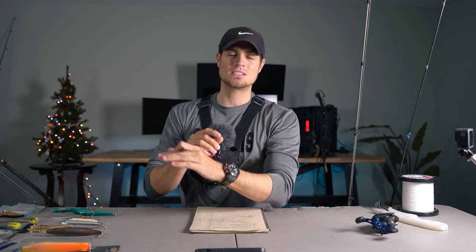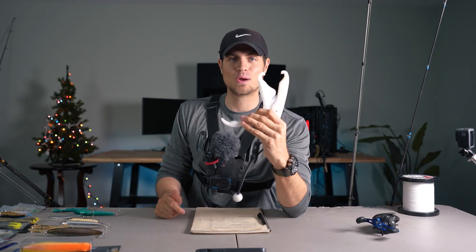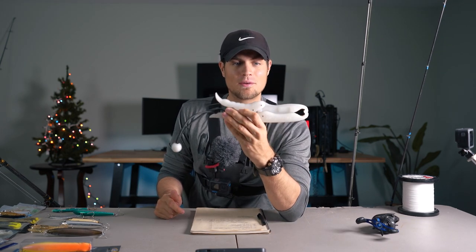Now, if you want kind of a cool watch that is super cheap, you can get the Casio fishing watches. You can actually set them to where you can see the minors and majors and when there should or should not be fish. Definitely not super necessary, but it is kind of cool to look at, and they're super cheap, so why not?